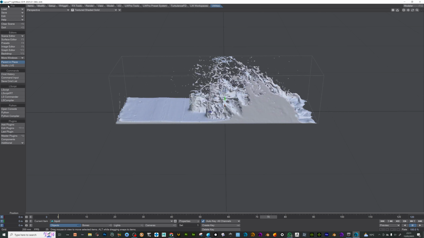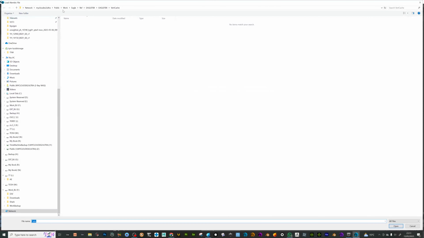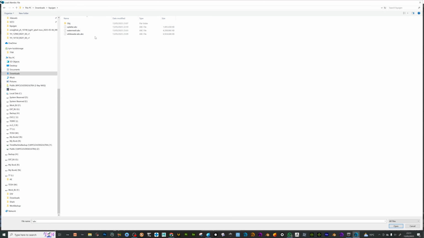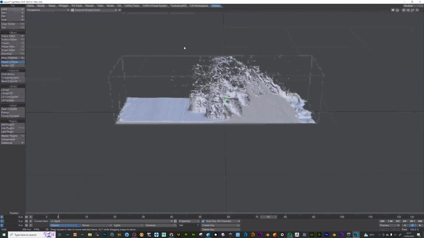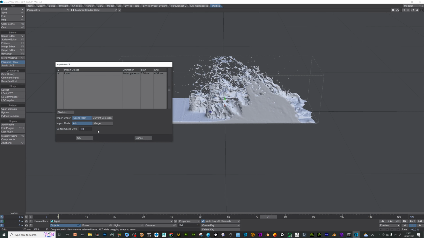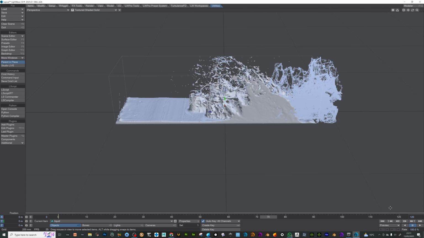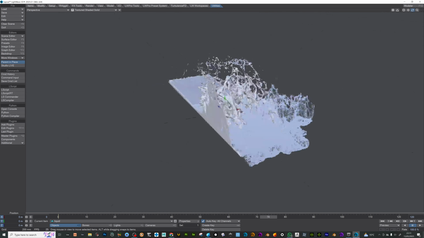And then I'm going to do the same again and load particles. White water, it's only 6 gig now instead of 15. Okay, interesting.